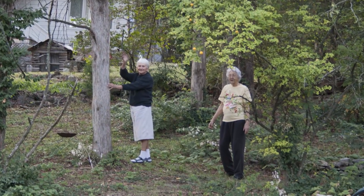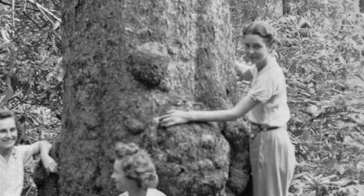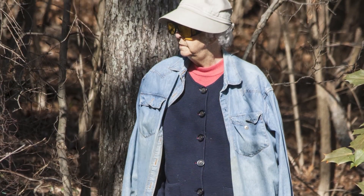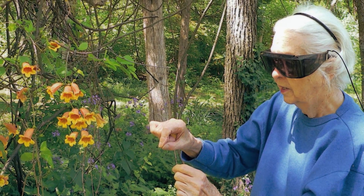Toward the end of her life, Elsie couldn't take as many field trips, so she enjoyed discovering new life in her backyard, always sharing an enthusiasm that never waned over decades of discovery and accolades. She was not one to dwell on her legacy, but others have. The appreciation for the outdoors, for natural areas, for trees and woods and plants — that's her legacy, the ability to get people to appreciate those things. Folks in our department and other land conservation agencies are really standing on the shoulders of those great botanists and ecologists and naturalists like Dr. Quarterman.